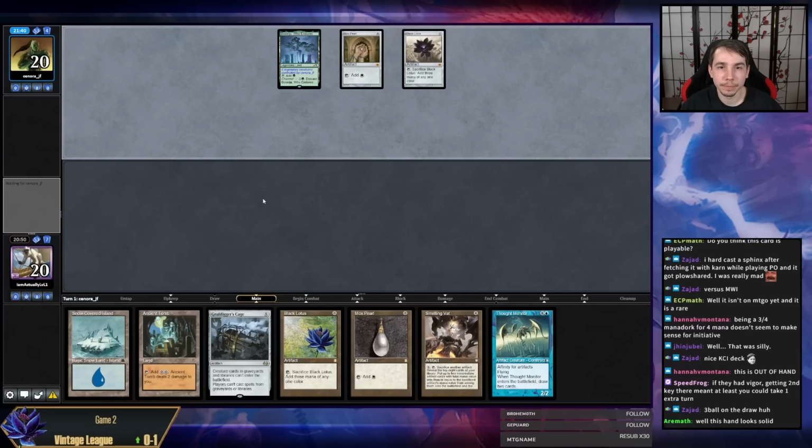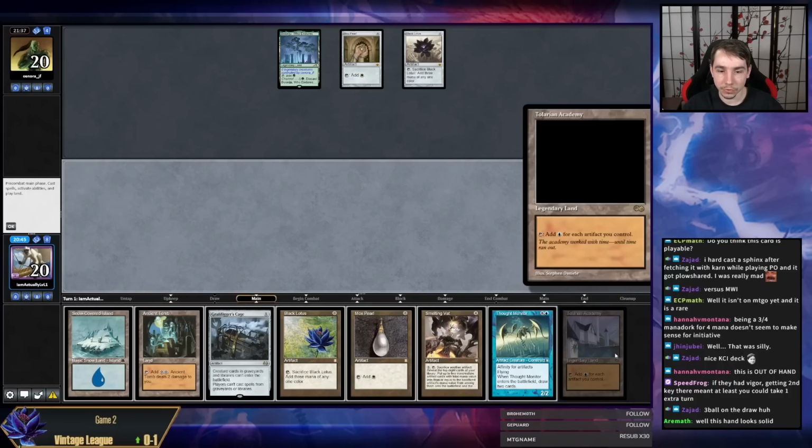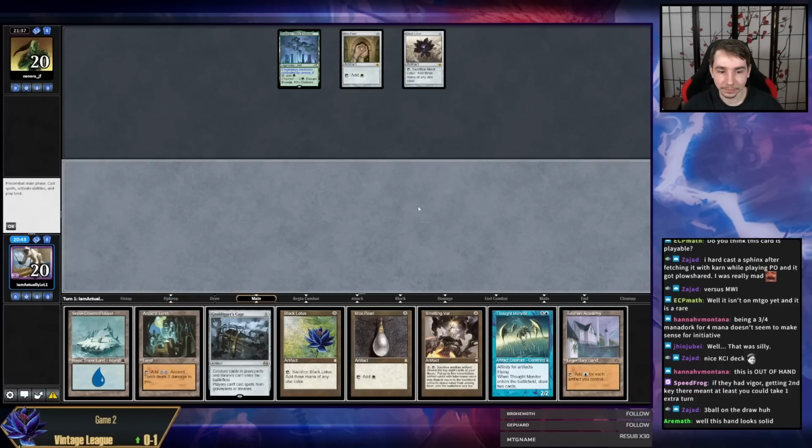Uh-oh. That's a lot of mayonnaise. All right, it's a hard cast Force representation, probably. This is a good draw. So that is 3, 4.